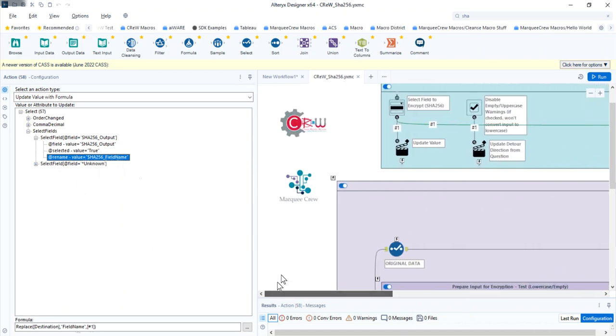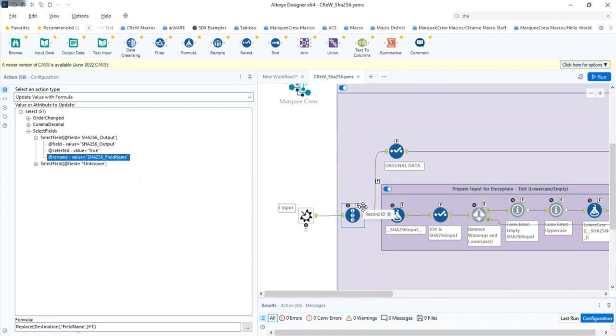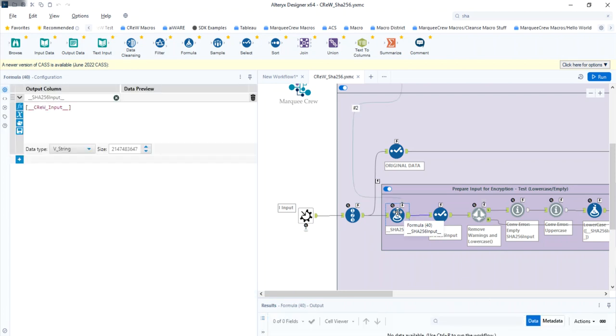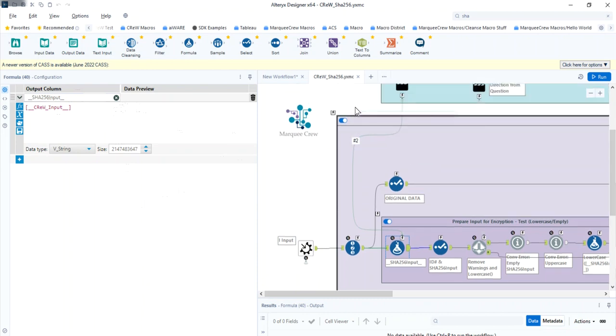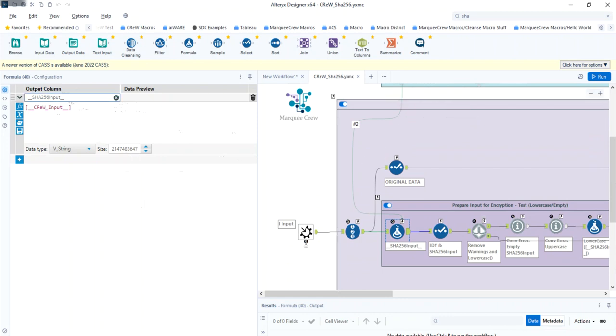Other than that, let's show you how I actually encrypt the data. So in the encryption of the data, I'm going to create a new field, which is SHA256 input, which is going to read from the selected field. In that selected field, you can see a hint as to what's happening here is that CReW input is going to get updated in the macro from whatever field you selected. So I'll always be using SHA256 input in my macro, but the contents of that are going to change with whatever field you select.